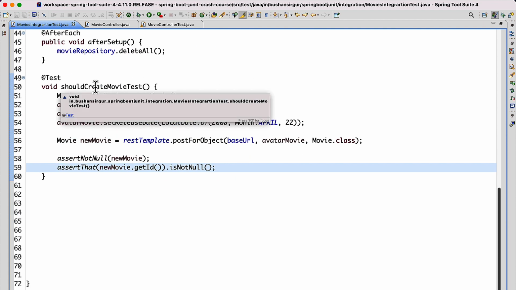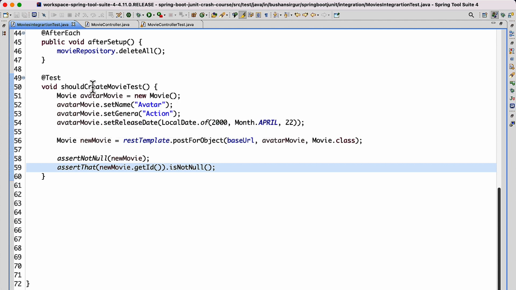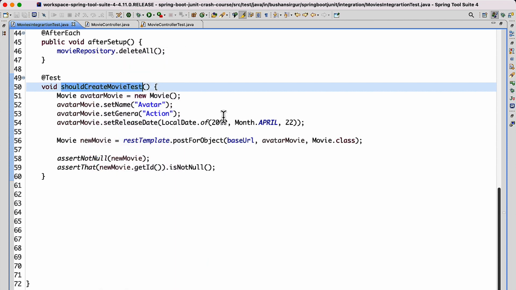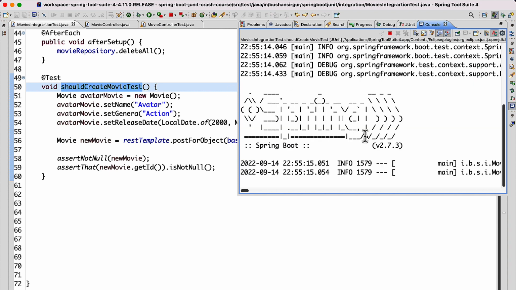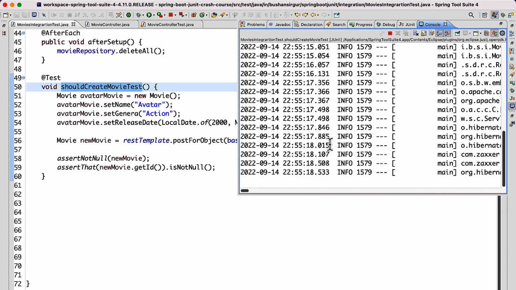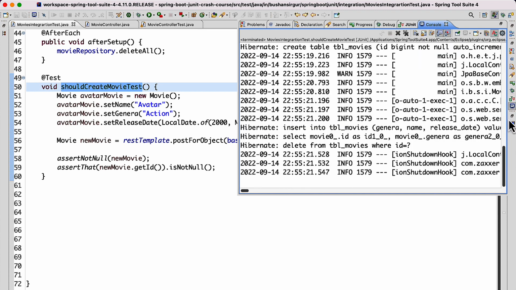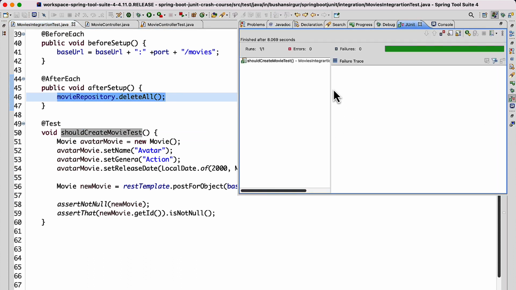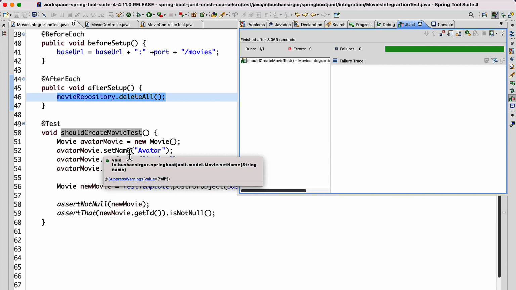Now let's go ahead and test this JUnit test case. In order to test this, you can just select this and choose run as JUnit test. It should create the database tables for us, and also the test case should pass. Let's verify that. You can see the console logs, and also you can see this delete query as well, because after each and every JUnit test case, we are cleaning up the database. That is why you can see the delete query, and also you can see the green bar, the test case has passed. So far the functionality for /movies post mapping is working as expected.